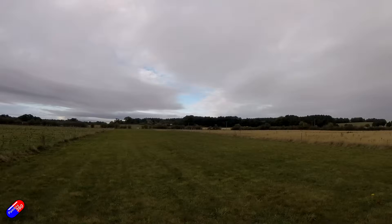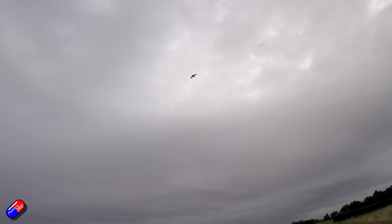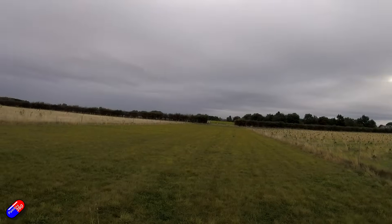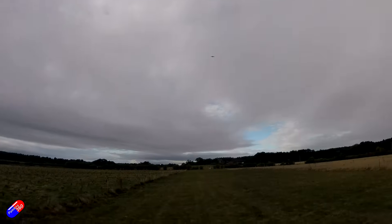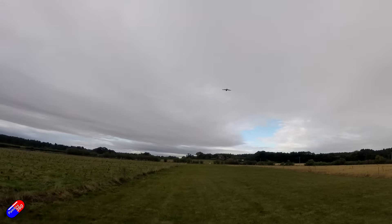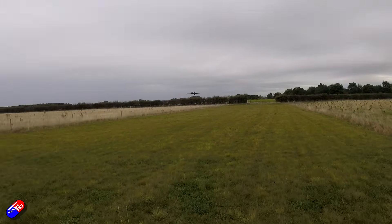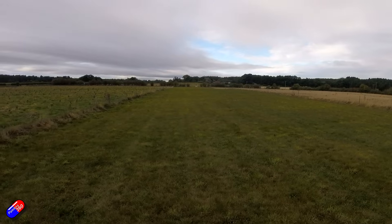This is one that's going to be staying in my regular fleet lineup for the time being and will probably take the place of my beloved ZOHD Dart - the OG one, the 635mm one. It will break down in the same way and provide me with the same kind of fun. It's slightly less floaty, but a very capable wing that can do lots of different things for lots of different pilots. I've shared my interim iNav diff-all down below if you want to go and have a look at how I've got that set up - use with caution. In summary, this is recommended.